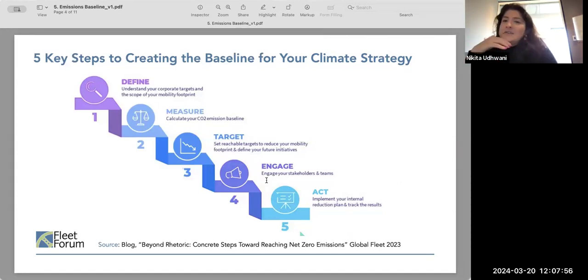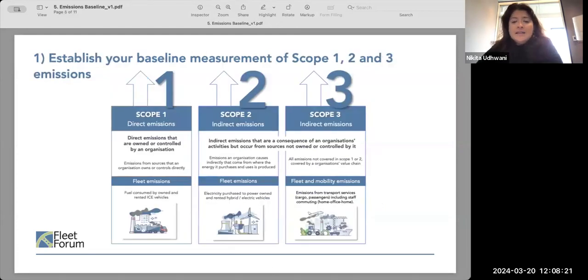I say these in a smaller voice, not because they are not important, but because today I really want to focus on steps 1, 2, and 3, which is the purpose of this webinar. But of course, if you've watched our previous webinars, you know that we also talk about stakeholder engagement, and change management can make or break the implementation of your improvement programs, and that applies as well to fleet sustainability. So let's talk about establishing your baseline.